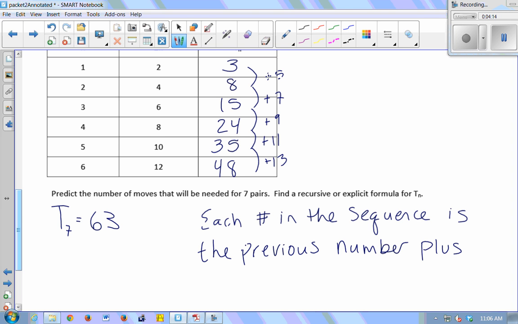So you're not always adding the same thing, right? So to say 2 would be wrong because if I was just adding 2 every time, it would be 3, 5, 7, 9, 11, right? So I'm not adding 2 every time. What I'm adding is increasing by 2. Odd numbers increase by 2. Yep. Those are all the odd numbers. So I'm taking the previous number of moves and I'm adding an odd number, right?